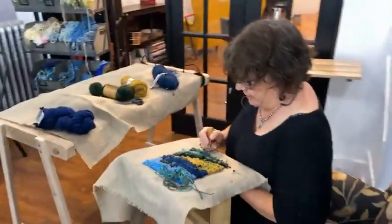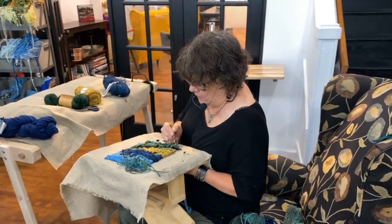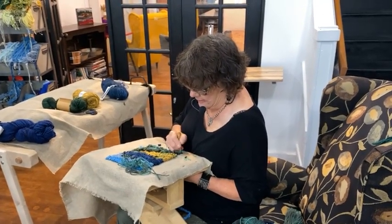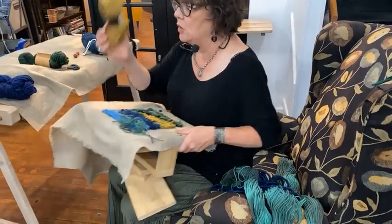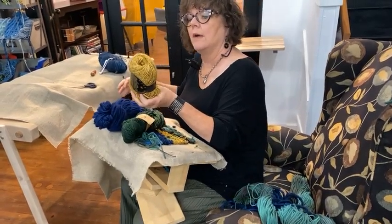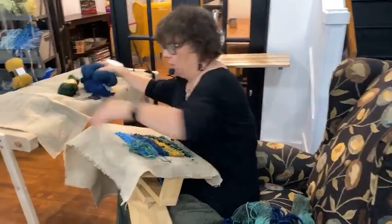I think I need to go to my stash and find something else to finish off some of this rug. I think I'm going to leave this and we can finish it next week and talk about what yarns to put in here. The yarns we used today: Noro, Slubby Mix, Lichen and Lace Evergreen, Slubby Mix Marine, Noro gold, and Azul Profundo in the Malabrigo Rasta.